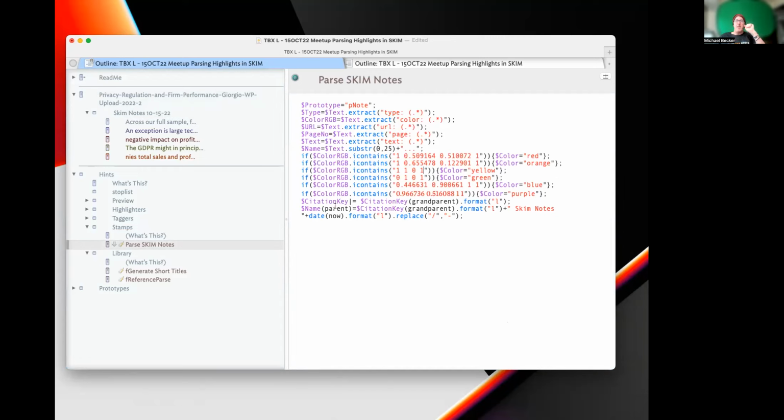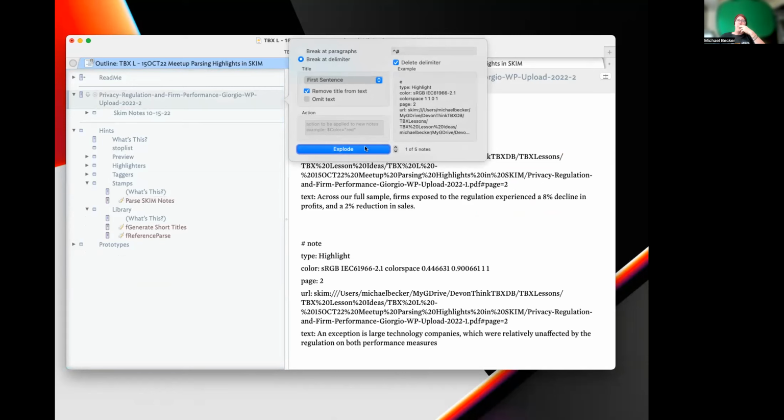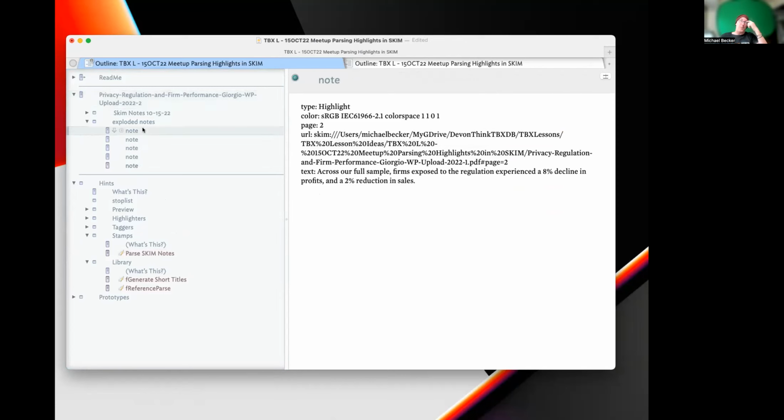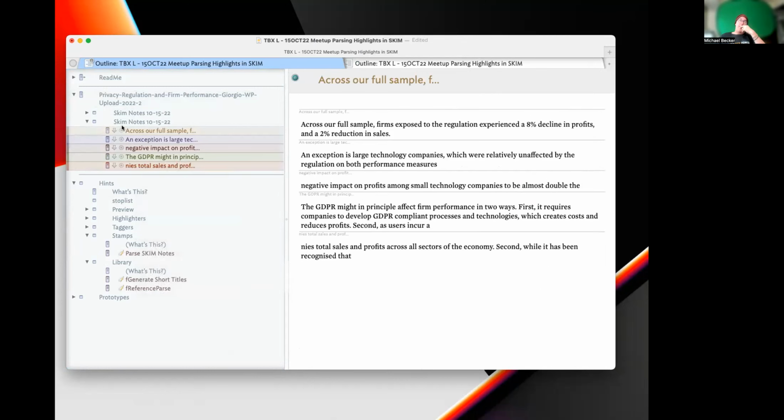I'll show you that in just a minute. Make your name equal to the parent of the citation key. So what's interesting about this is when we exploded the notes, and let's go back here, now that you see the stamp, let me go ahead and explode it again and see it. So you see here, the container is named exploded notes. So when I go and apply that stamp, I'm getting the container name changed. So I'm essentially telling the stamp to change it.